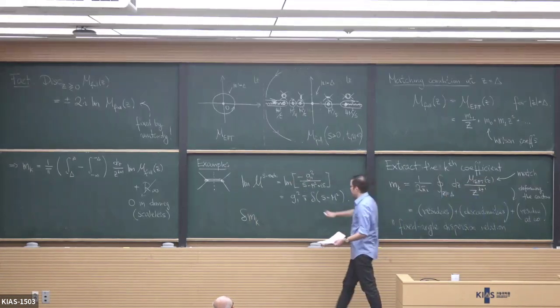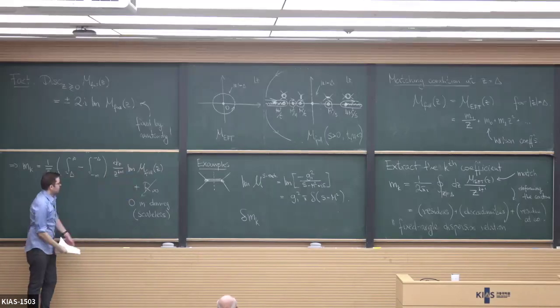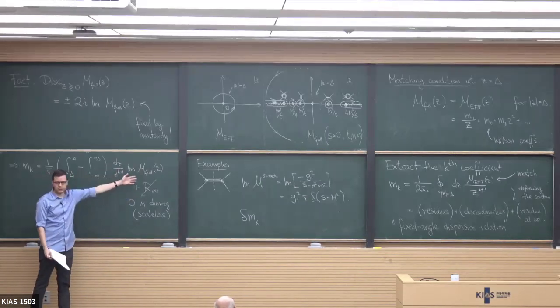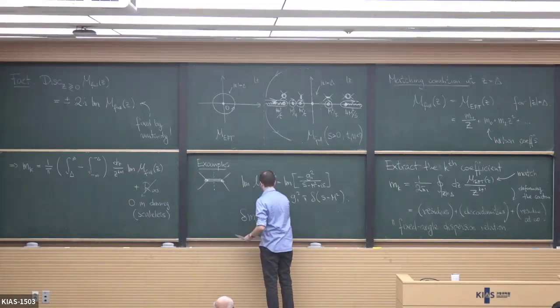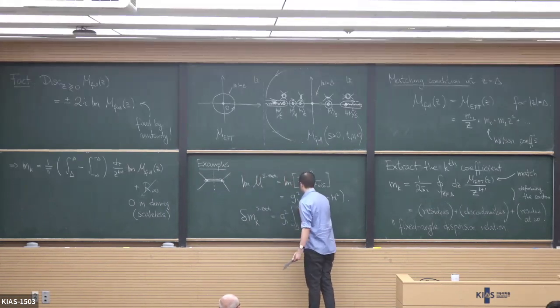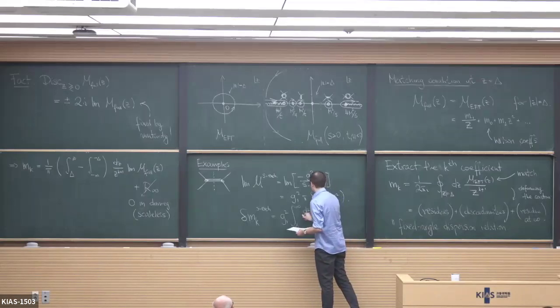Well, what I have to do is plug in this formula into this equation. And now this equation is going to be super simple because I have an integral of z with a delta function. Okay, so this is going to be G1 squared, then the integral from delta to infinity, dz z to the k plus 1.